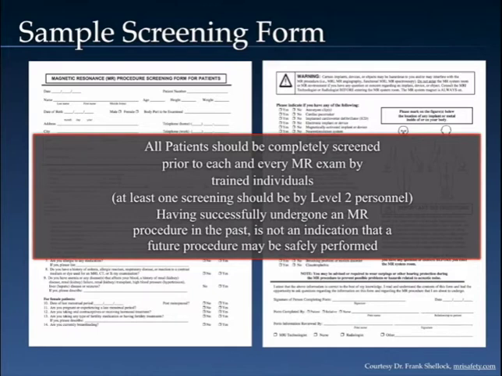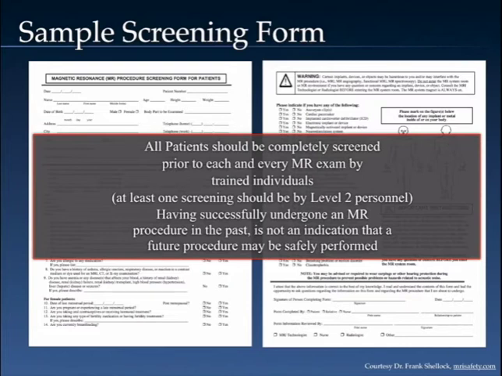I've spoken with a lot of hospitals who oftentimes have nursing personnel on the floor filling out the screening forms, and they're responsible for screening the patient. I don't think they should be responsible for screening the patient. I personally believe that it's the job of an MRI technologist or trained MRI individuals. I remember seeing something the other day on, I don't remember if it was Facebook or the SMRT listserver, where a person was stating that the nursing personnel are equally responsible for screening a patient as are the MR personnel. I just don't agree with that. Safety is our responsibility, and we need to take it upon ourselves to make sure that this is done correctly. The ACR says at least one screening should be by level 2 personnel. That's technologists or radiographers.